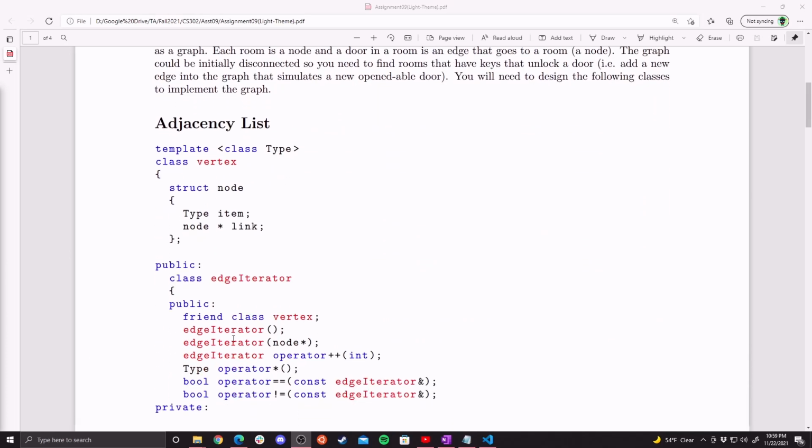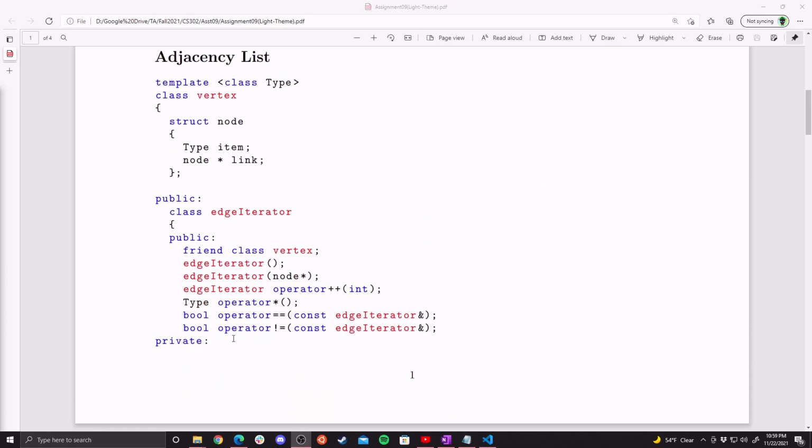All right. So basically, we're going to be using this array of linked list structure, but we're going to keep it hidden within this adjacency list. So pretty much, what should I talk about first? Well, I guess the first thing is, we're going to have a struct node. So we're going to have a linked list structure. So every node in the linked list will have an item and a link.